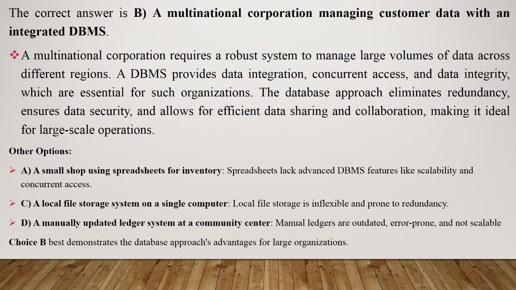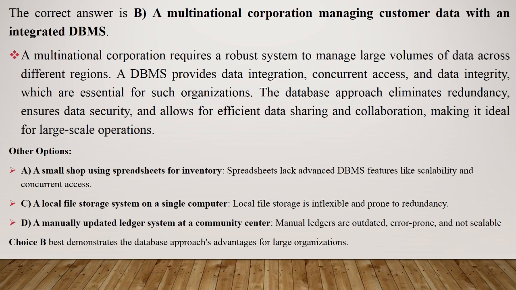The correct answer is B, a multinational corporation managing customer data with an integrated DBMS. A multinational corporation requires a robust system to manage large volumes of data across different regions. A DBMS provides data integration, concurrent access, and data integrity, which are essential for such an organization. The database approach eliminates redundancy, ensures data security, and allows efficient data sharing and collaboration, making it ideal for large-scale operations. Why are the other options incorrect?